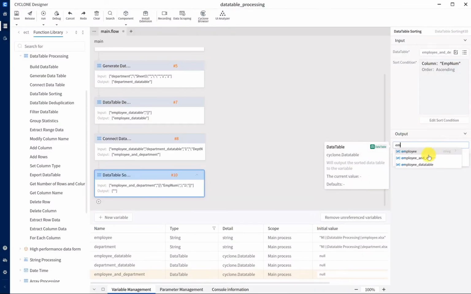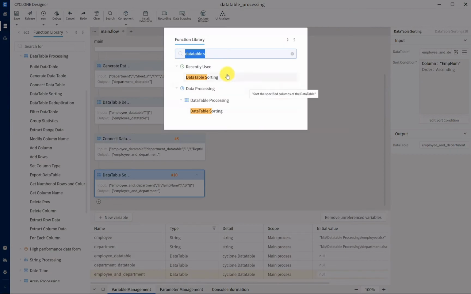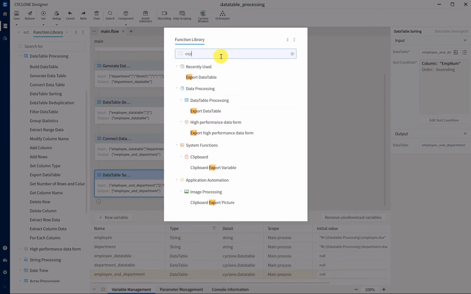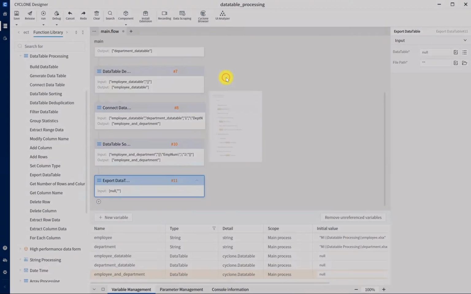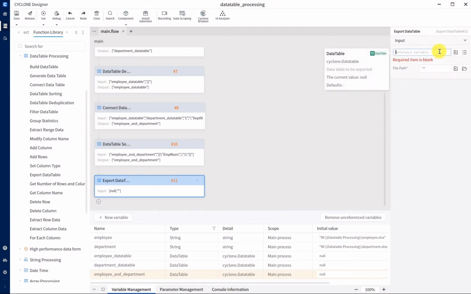The output is still the same data table. Then we can export the data table. Choose the data table and specify a file path.